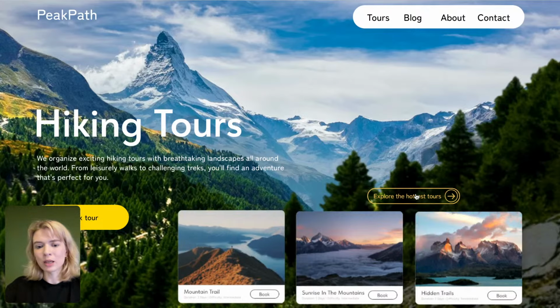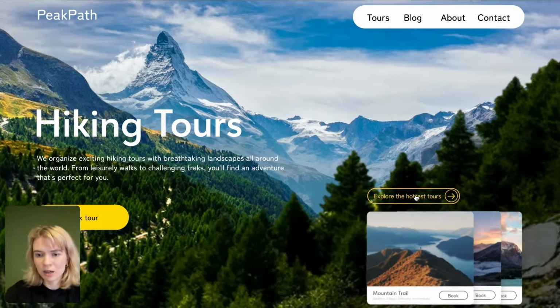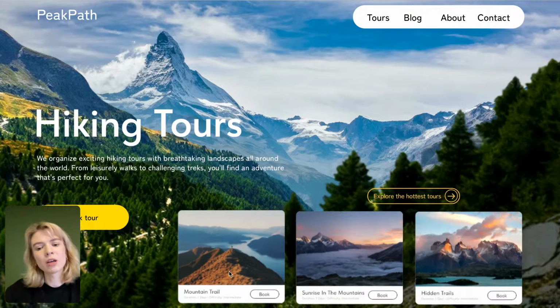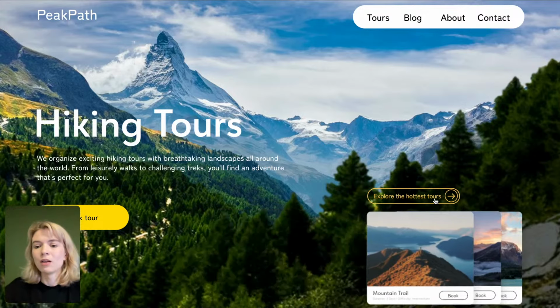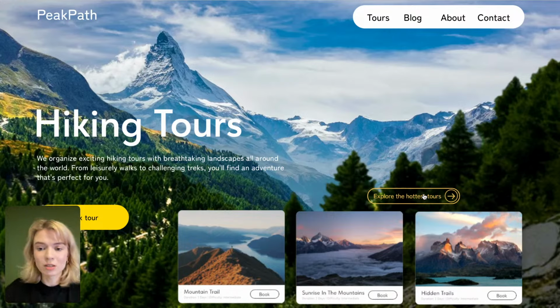But basically, when I click on the cards, they open up, and the user can browse. Imagine they browse through your website, they click on this, they click on that, and then they see the product images, and so they want to click to preview some of the hottest tours, or maybe some tours that are on sale.